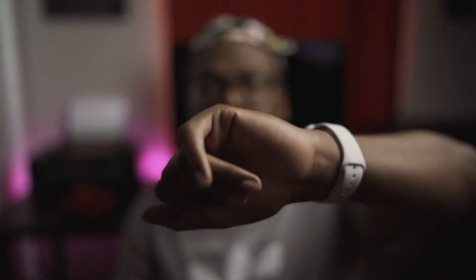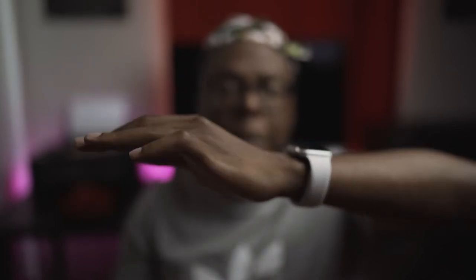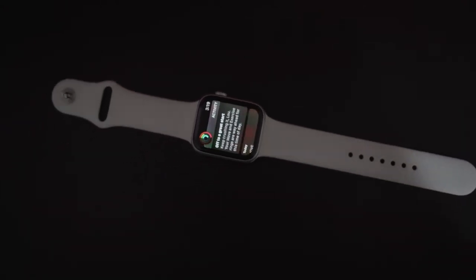I switched to the white silicone watch band and I'm really liking it. Right now it's still white — I've had it for about a month and it hasn't started to change colors yet. I'm really enjoying this watch still. The performance is still amazing, it's still tracking my heart rate. I've been working out a lot more and this thing has been an absolute godsend for tracking workouts and automatically detecting workouts, which it still does a fantastic job at.